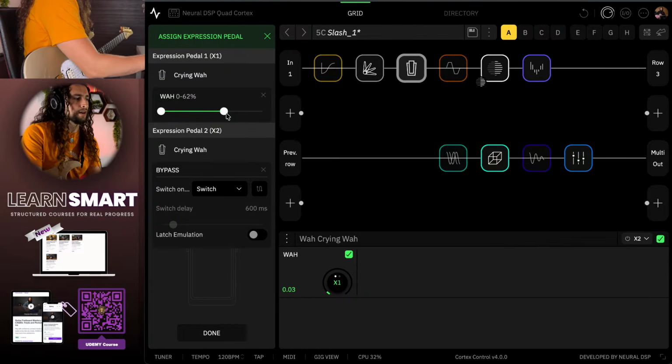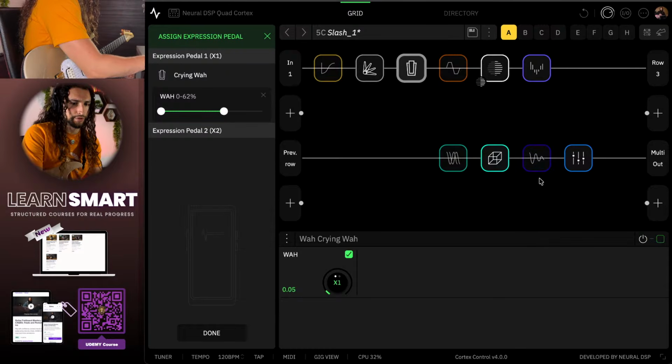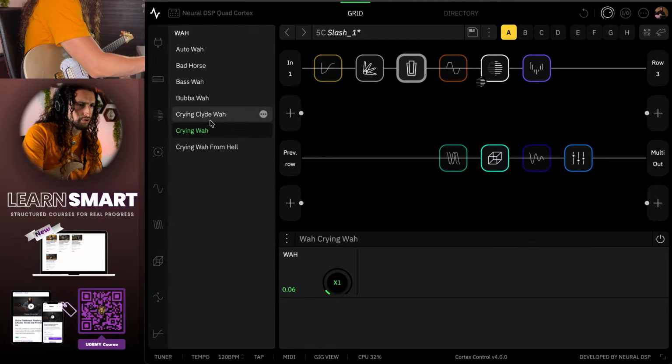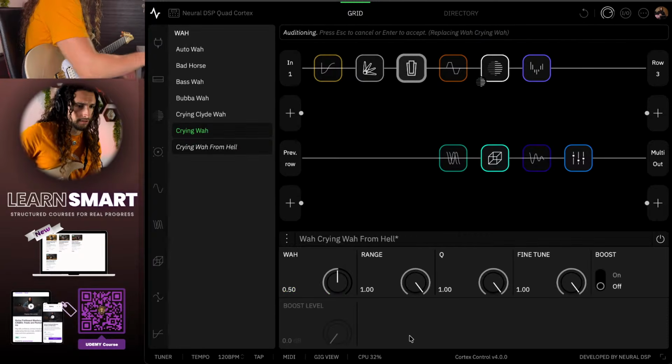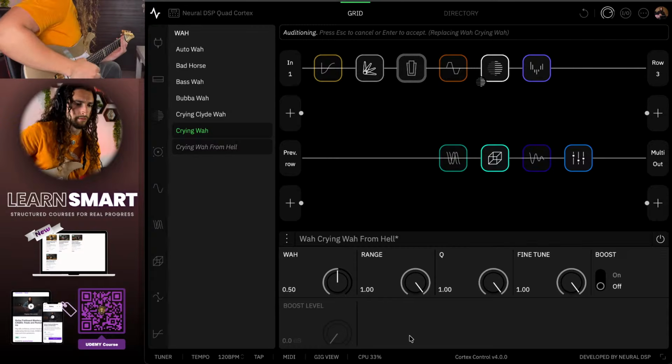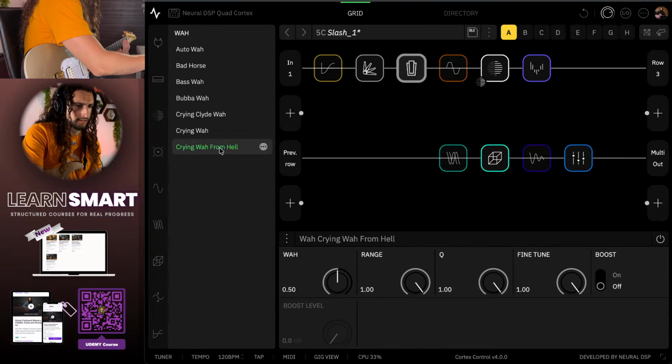So that's the fun part of Quad Cortex, that we can use those expression pedals. But I don't think I like this one, to be honest. This one is too bright. We can use this guy. This guy here is nice. Yeah, this guy here is gonna be cool.